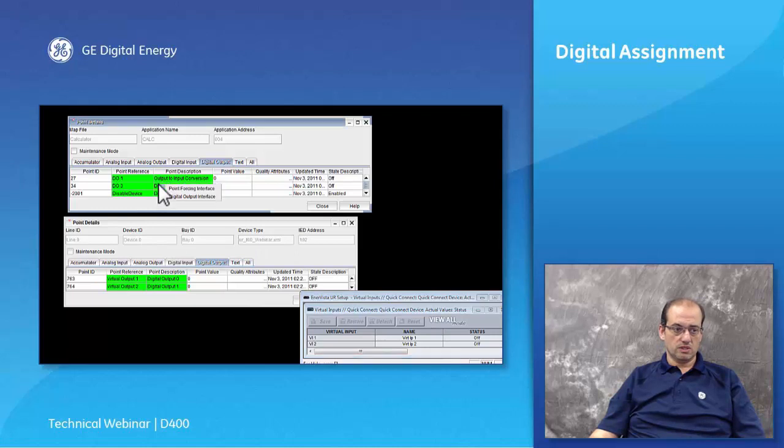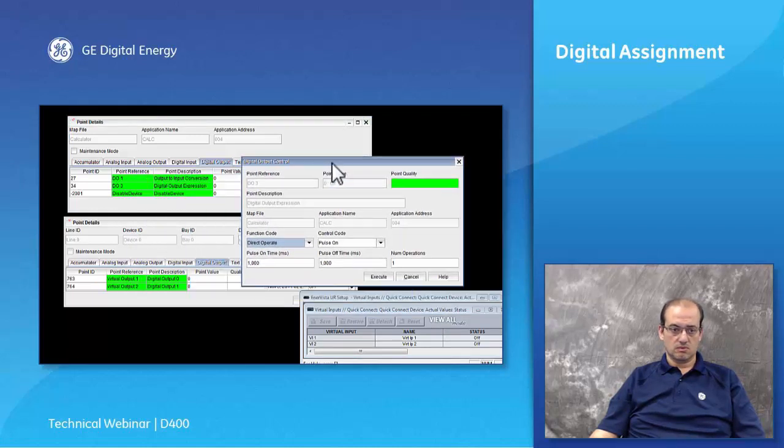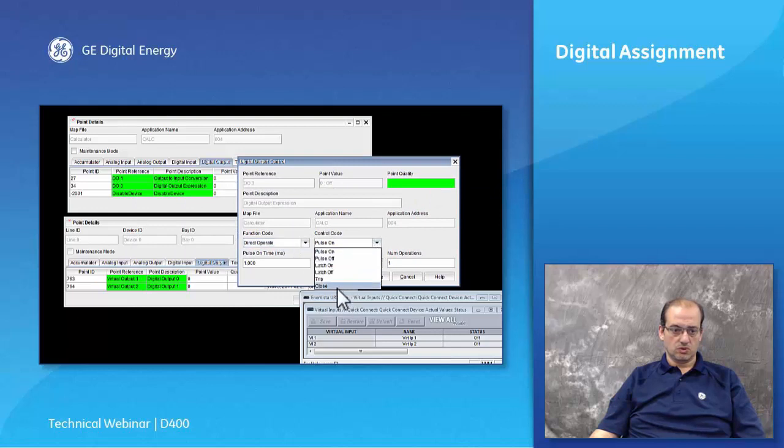So if we close the digital output at this point, we issue a close command. That's on the calculator point. What that will in turn do is cause a digital output of the relay to close and cause our status on the virtual input 1 to change.